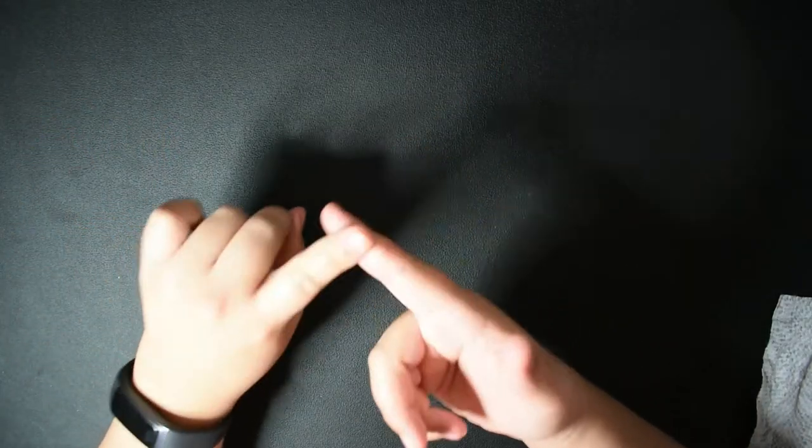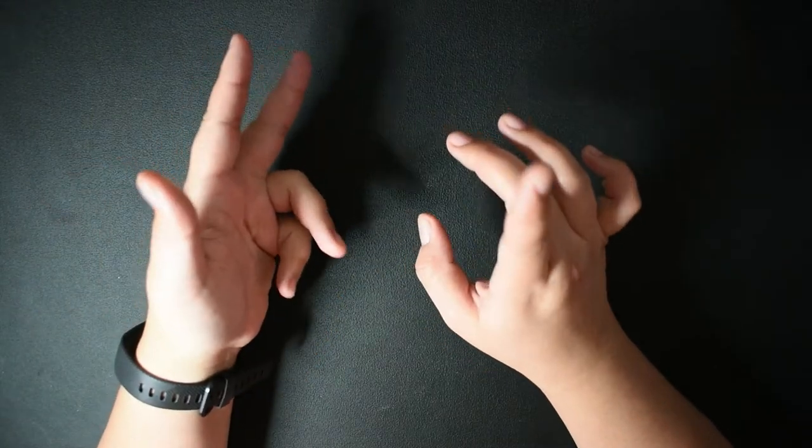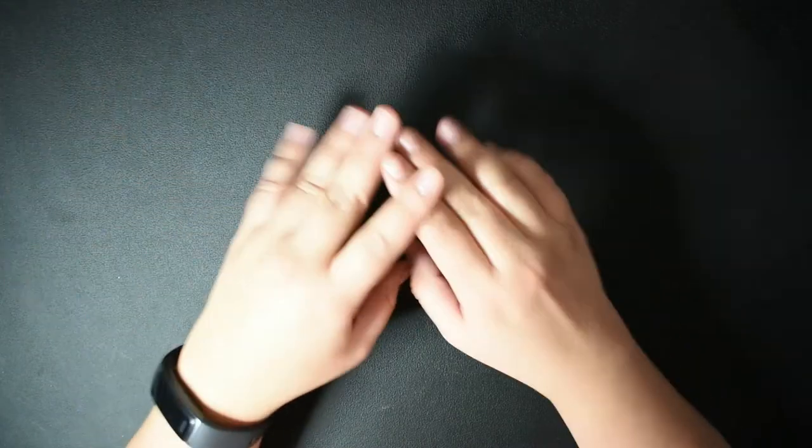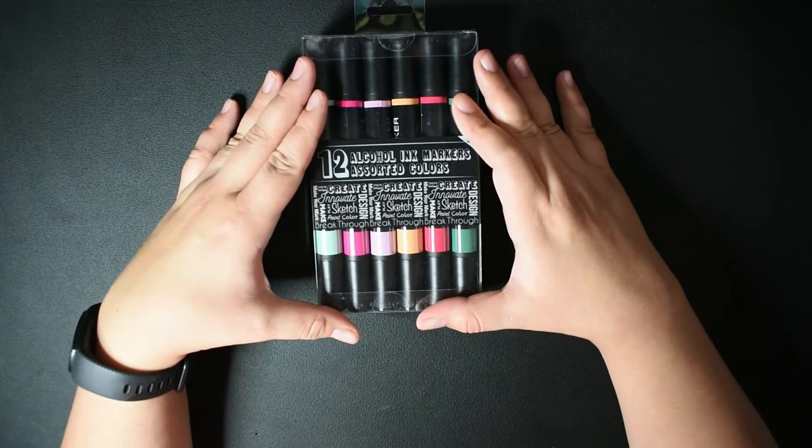Hi! So today we're going to be looking at some double-ended markers that I managed to find at a place called Five Below. Five Below is kind of like a dollar store model, but it has stuff as low as $5, stuff as low as a dollar, stuff as high as 10, and they have clothes and other stuff. I guess it's more of an East Coast thing. Well, they've come to the West Coast. So I was able to pop on over there and I found the last pack of these right here.